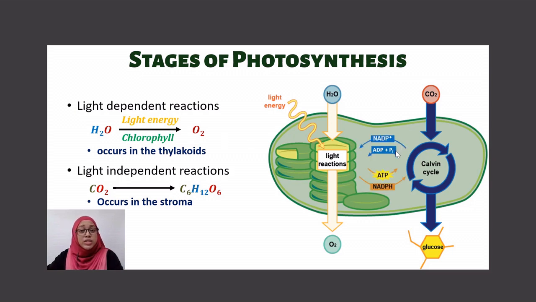So there are other molecules involved in the light dependent and the light independent reactions, and these are going to be the NADP plus, ADP, ATP and so on. These are the molecules that we are going to be looking at in a little more detail in today's class. Now, looking at the light dependent reactions again, in addition to the water and the light, you also have NADP plus, ADP and inorganic phosphate as the reactants, and these together are going to form oxygen gas, ATP and NADPH.